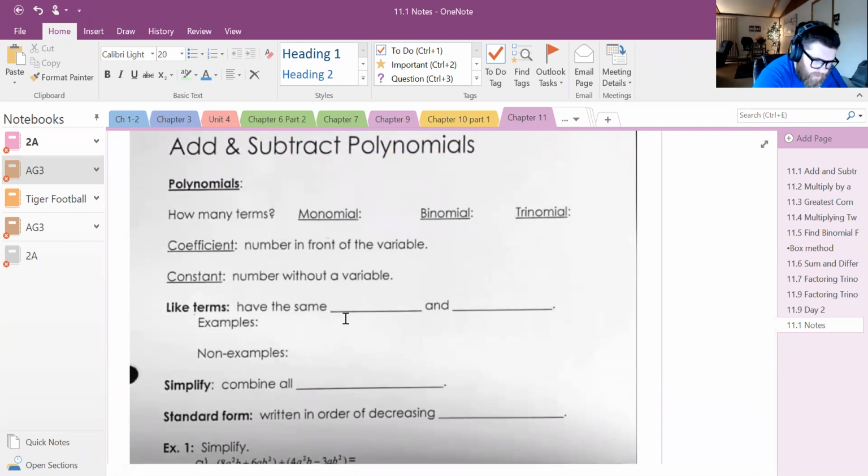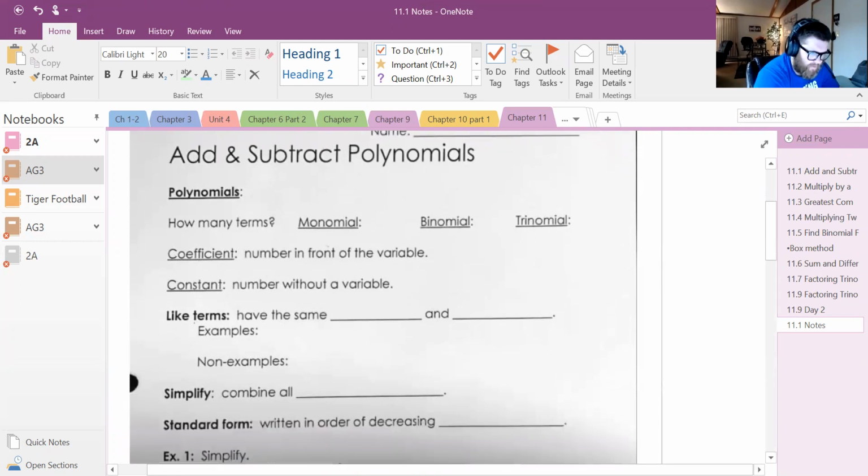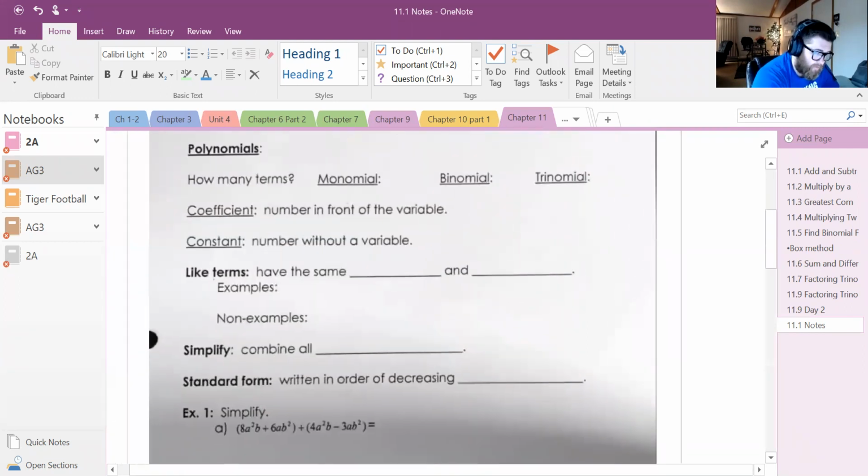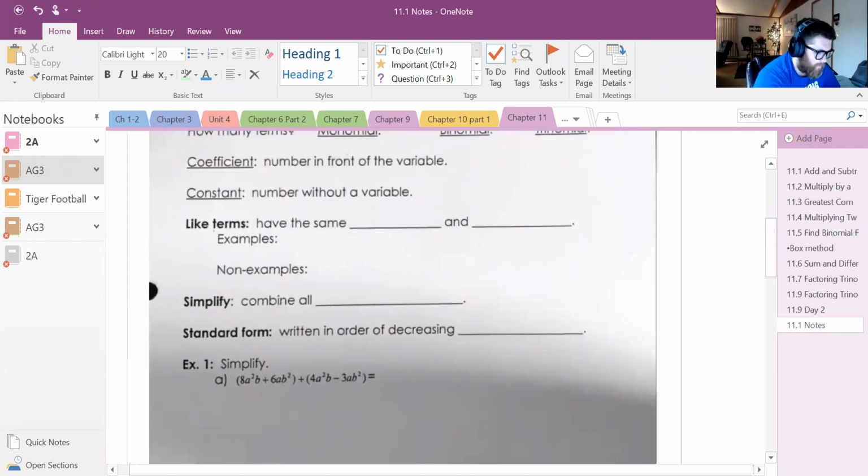What else? That's it. Chapter 11 is pretty simple. I don't want to say simple. It's simple algebra, should be by now. You have seen all this stuff before, as far as foiling and easy factoring problems. Factoring's going to be a little bit tough. But foiling and combining like terms, like today, is multiplying binomials and adding polynomials. So it's stuff you guys have seen. It's just whether you succeeded on it or not. That's a different story. So make sure to pay attention and get notes down. Blank notes, you can print them off. They're on Schoology. Other than that, I hope everybody's doing pretty good.